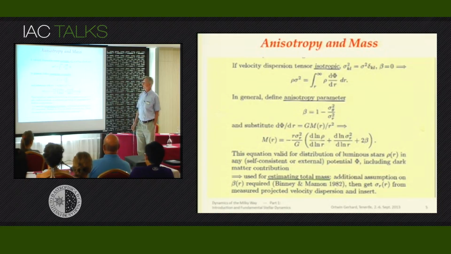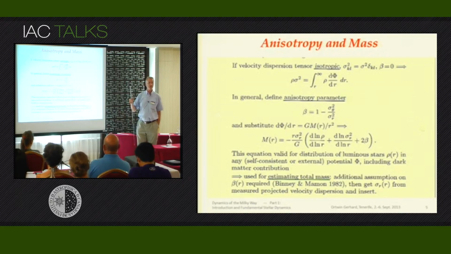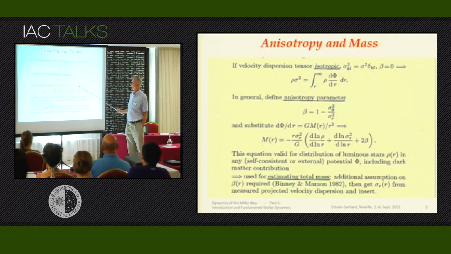So for mass determination purposes, this is why I'm going through this, we'll use that later. It's not important that the density of stars is the density corresponding to whatever causes the gravitational potential. All that's required is that you have a consistent tracer distribution of stars, which give rise to the density you're looking at here, and the velocity dispersion and the anisotropy parameter. And then the potential, in some sense, is independently determined.